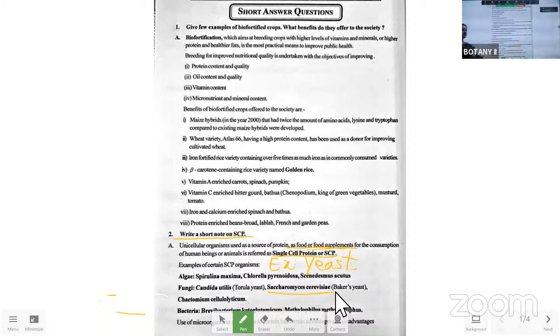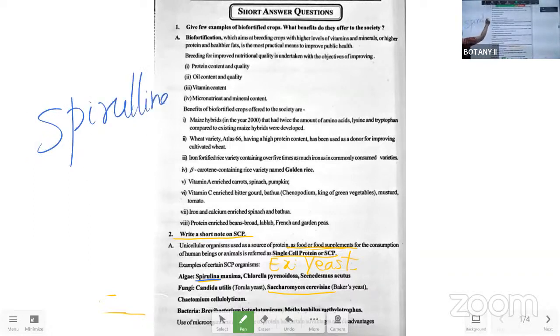Now, which types of unicellular organisms are there? In that, some algal members will come. We have to write it not like this, but as I am saying, like that only. If you write that, it will be the best one. Okay, from some algal members we can extract the proteins. The example is Spirulina, which is very easy for us to write. S-P-I-R-U-L-I-N-A, Spirulina. Only this much you can write for the algal members from where we will extract the proteins.